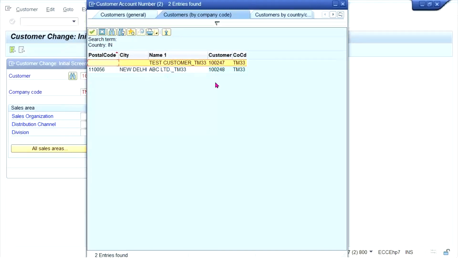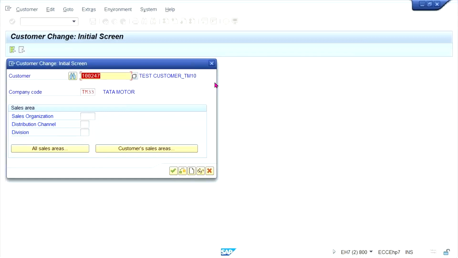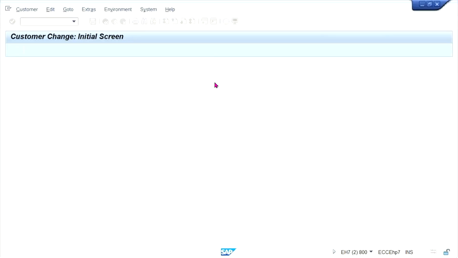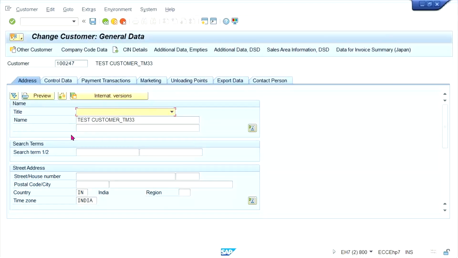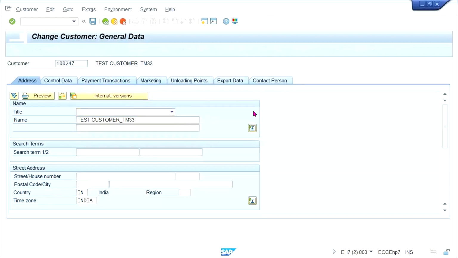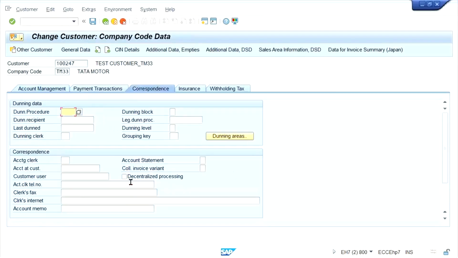So ABC Limited. Okay, this is the customer and vendor testing one, right? Use any one, there is no problem. Now click on company code data and here correspondence. And here we are going to assign the Dunning procedure. Just save it.